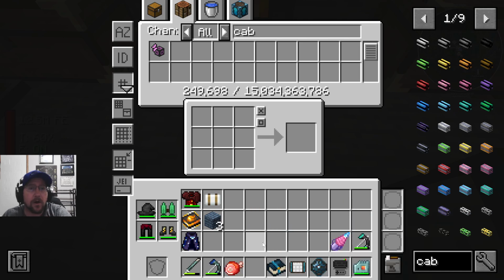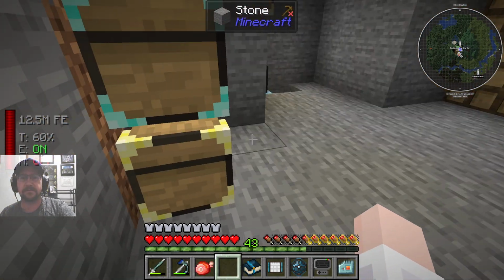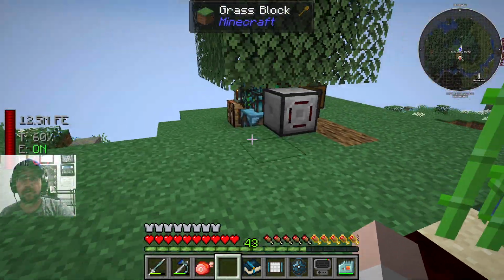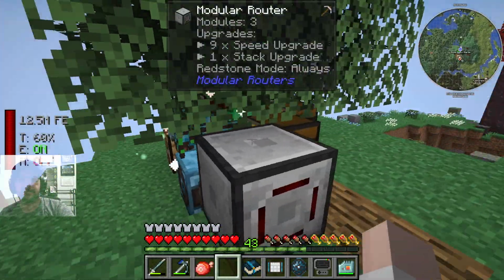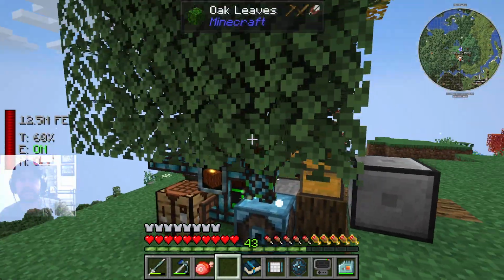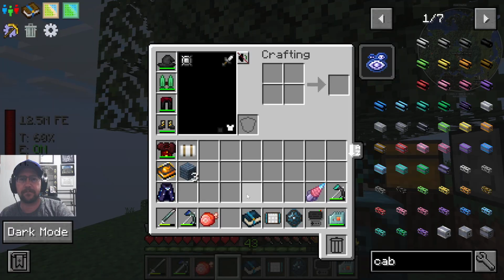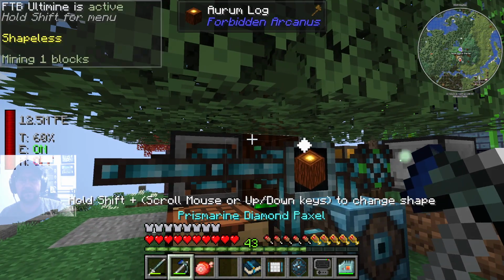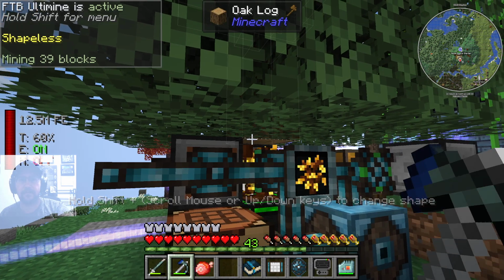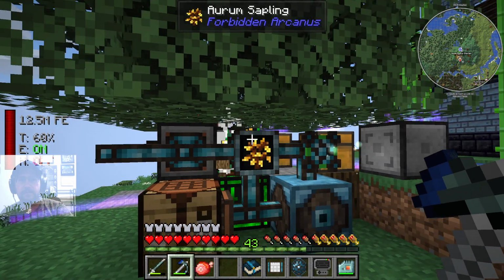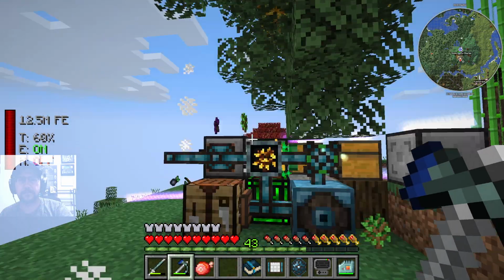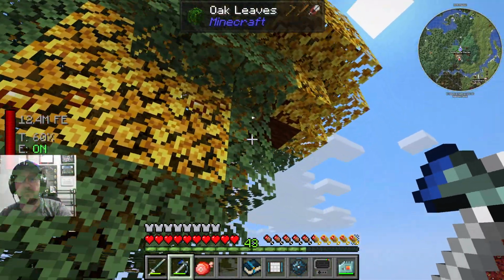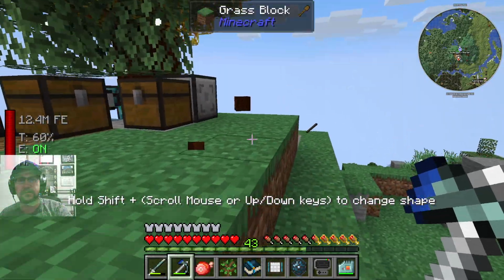It's a basic log oak tree farm. It's not done yet. I want to make it so that I can do all the different trees. All right, this is going to look kind of crazy to people, so let me break this and show you what I'm doing here. See, everything is getting placed. It's growing multiple different trees. That's probably the issue.